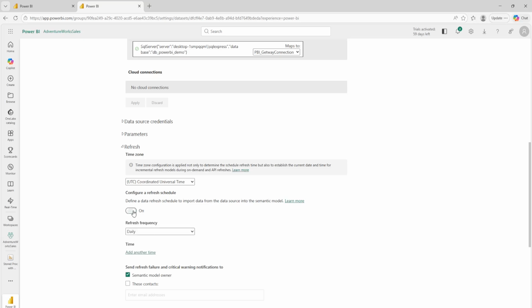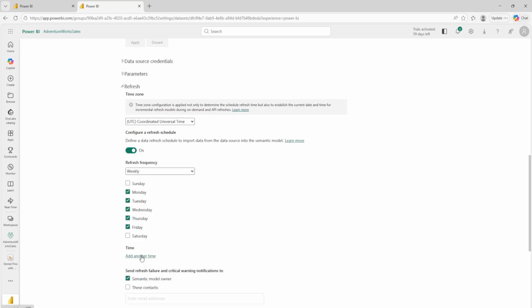Just go ahead and turn that on by switching that toggle, and it's going to come up with the refresh frequency. How do you want to turn this on? Do you want to refresh this daily or weekly? If you do it weekly, you'll see all these days pop up, and you can uncheck whichever days you don't want, and go ahead and add a time.